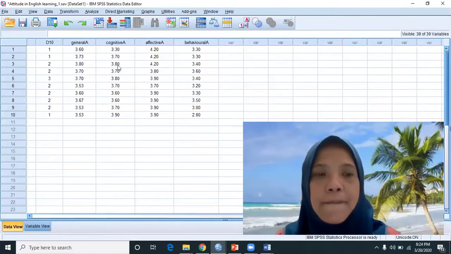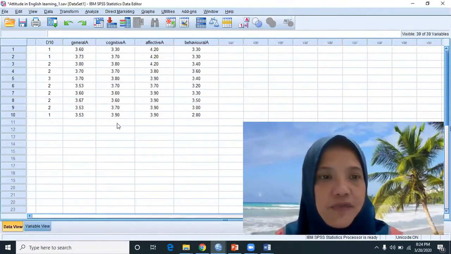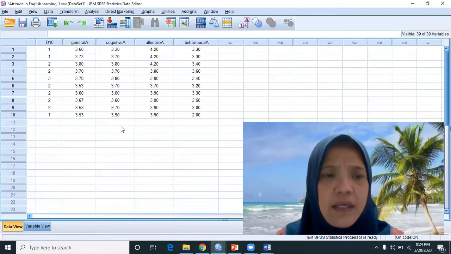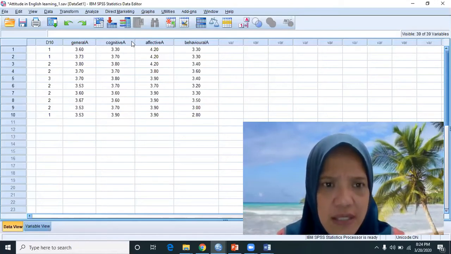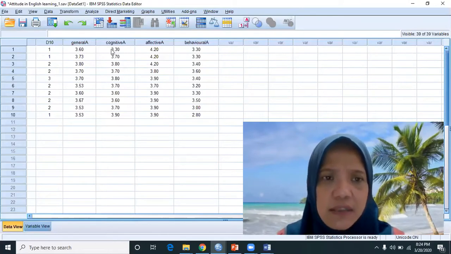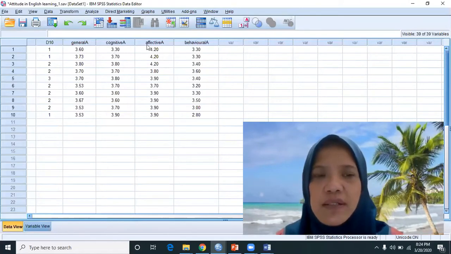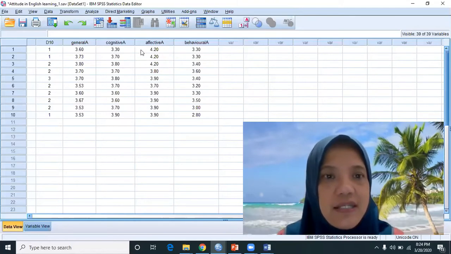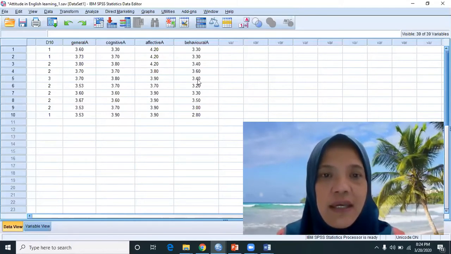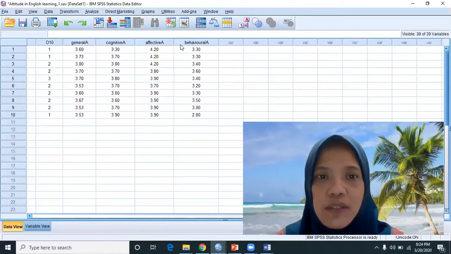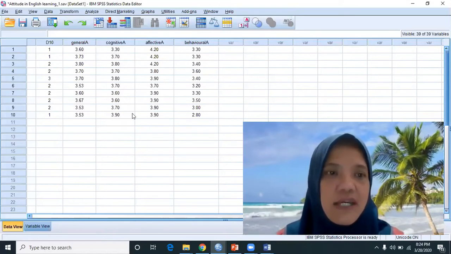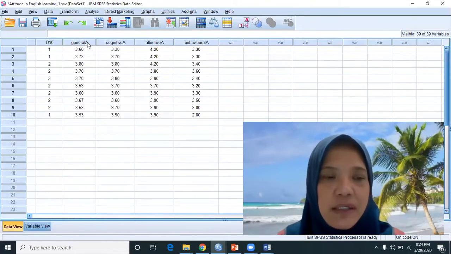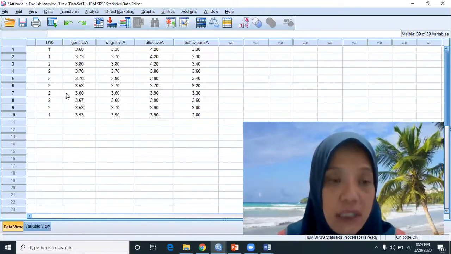This column is for data B, for questions B1 until B10. Whereas this one is for questions C1 to C10. And lastly, this one is for D1 to D10. And this general attitude is from all the 30 questions.